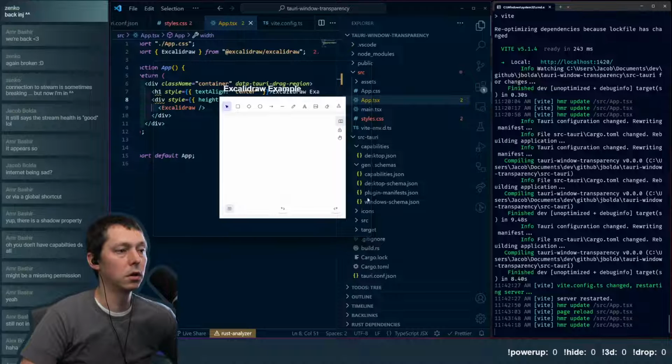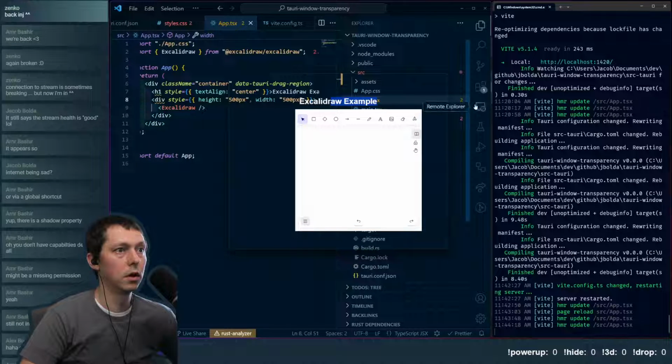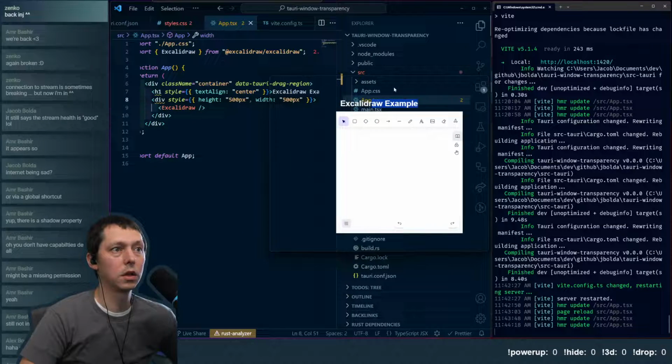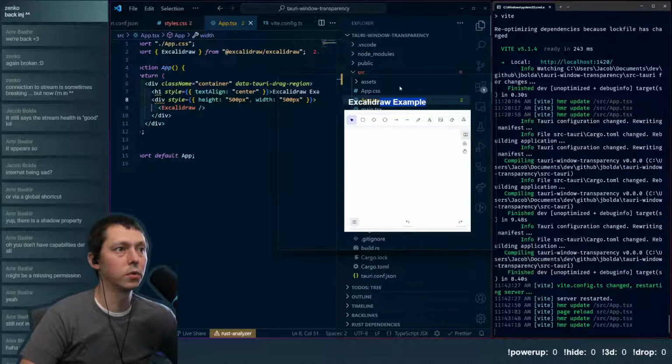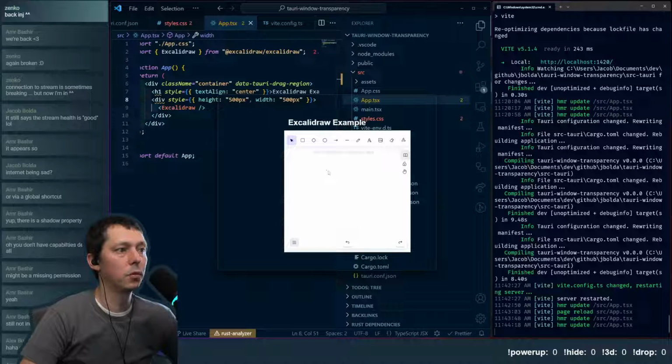This is not. Hovering and anything like this is still focused within the window, so I can't click through. That's the bit that I'm curious about. But we do have the ability to draw here now, and we can do freehand draw.